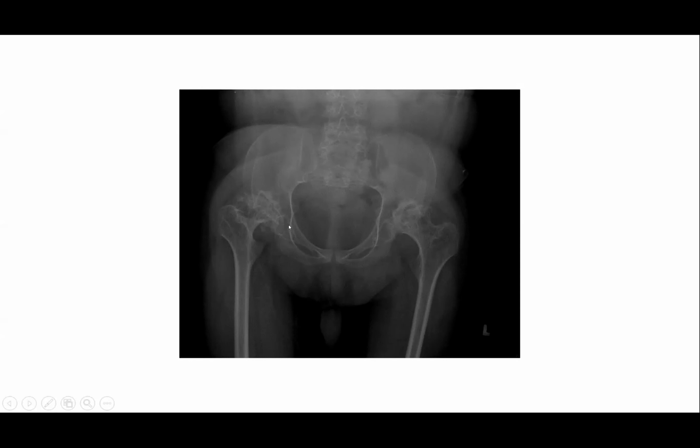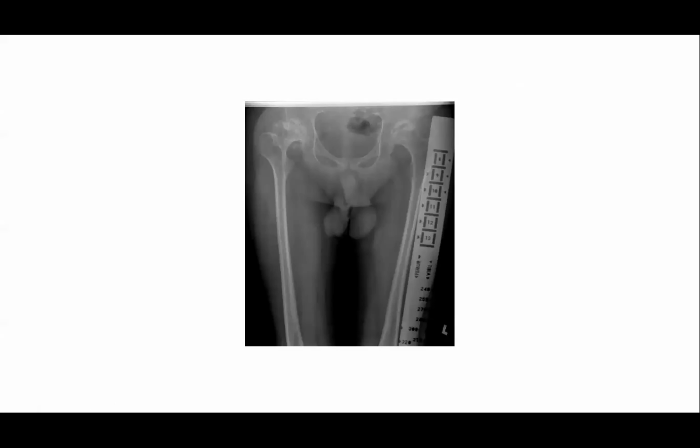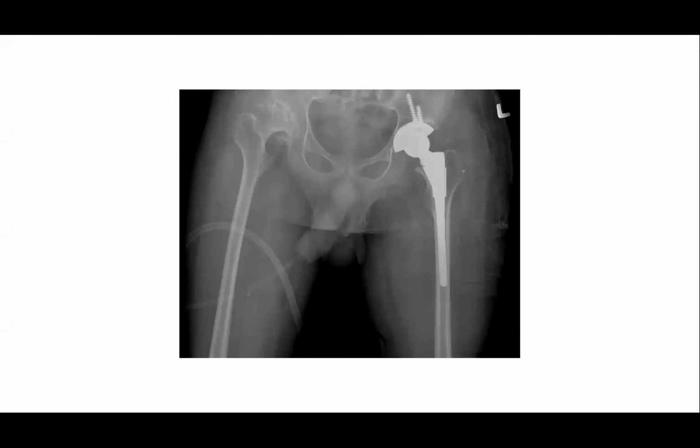Okay, so whenever you are dealing with such types of cases, he has got a very narrow canal. So there is a diaphyseal metaphyseal mismatch. So you need modularity in the stem, not a single piece of stem with a different head size, but you might have to use a different version of the neck, a different version between the metaphysis and the diaphysis. So you might have to use a stem which has got a different diaphysis, adjustable metaphysis and adjustable neck and adjustable head, where the modularity of the stem comes into play. So this was done.